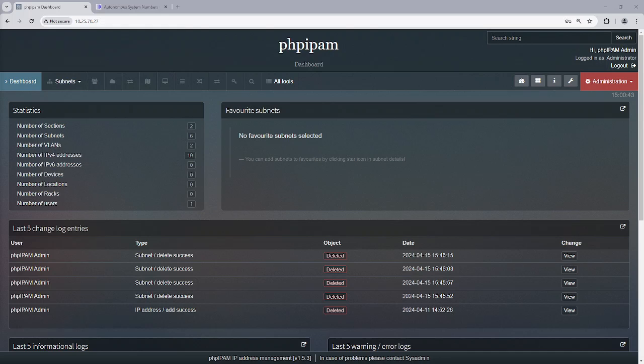Today I'm going to go over how to use the RIPE import tool with PHP IPAM. Please note that as of the release date of my video, version 1.6.0 has been released. However, RIPE does not seem to work correctly, and I get an error message when using PHP versions 8.3, 8.2, 8.1, and 8.0. So I reverted back to PHP IPAM 1.5.3 using PHP version 7.4 so I can do the demonstration. I also have created a ticket on Git. Maybe you too can create a ticket to let the creator know.